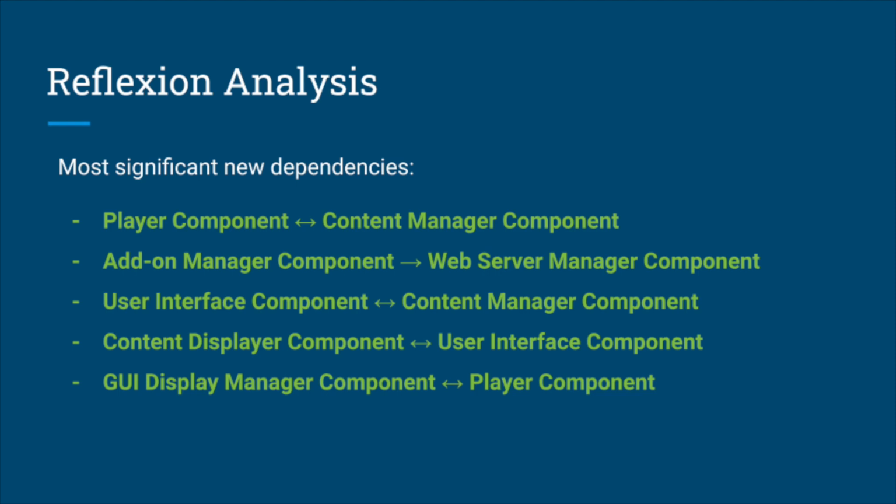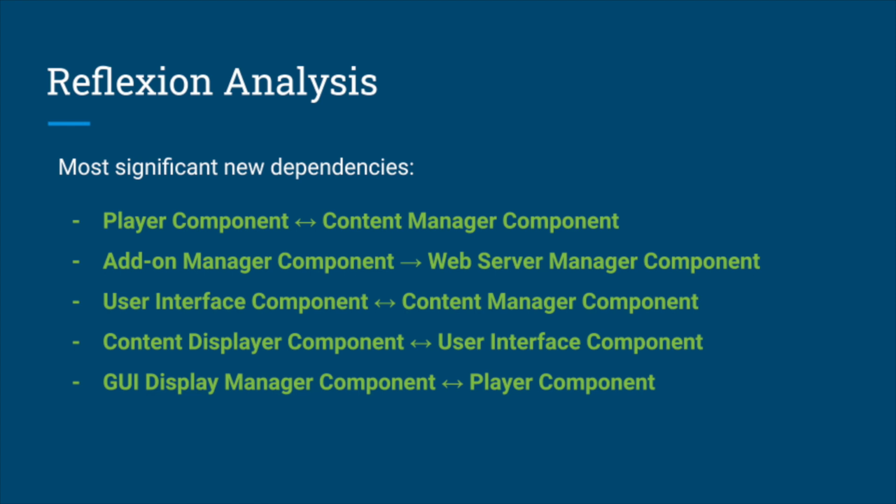Additionally, we found that there is a one-way dependency on the web server manager for add-on GUI windows. The deviation from our conceptual architecture was that the UI was anticipated to provide this information, however, the web server manager held the necessary formatted structure. We also found that there was a two-way dependency between the user interface component and the content manager component. The content manager component prepares the KaiToast notifications, which are sent directly to the users via the UI. These were unforeseen system notifications in our conceptual architecture for the user communication.